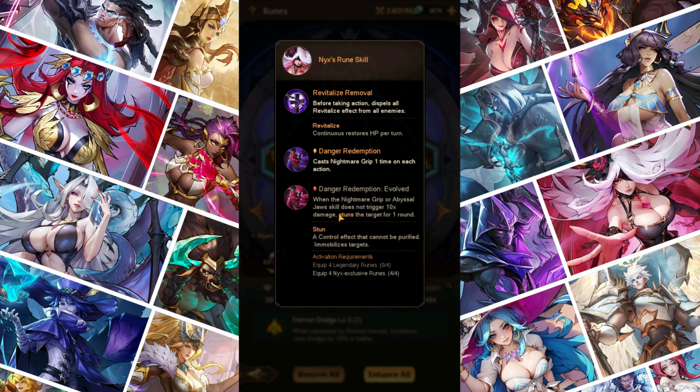They work with shields, and it's always nice to have more shields, but there's only 1 or 2 characters that can counter shields in this game, so the Makari ones are way better than the Nyx ones. But yeah, the Nyx one, most people don't know what this is. Nightmare Grip. It's basically a second ability. Her second ability is just a damage ability.